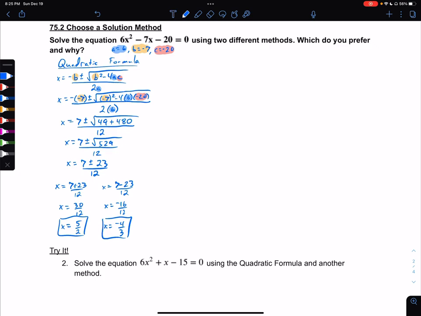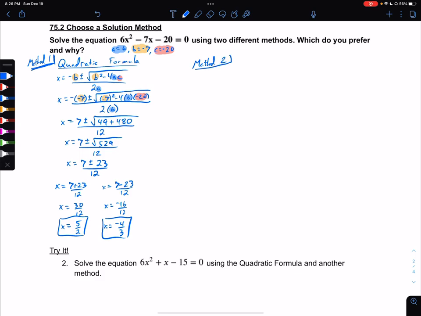All right, so that was the first method. We'll call this method 1. There's really four main methods you can use. You have the quadratic formula, you have factoring, you have graphing, and you have completing the square. Completing the square for this example would probably be a nightmare. You're going to be dealing with a lot of fractions, and so I'm not going to try completing the square. I already know this problem is factorable because I'm looking at the textbook, so I know that. But looking at it, I'm going to choose method 2 as factoring.